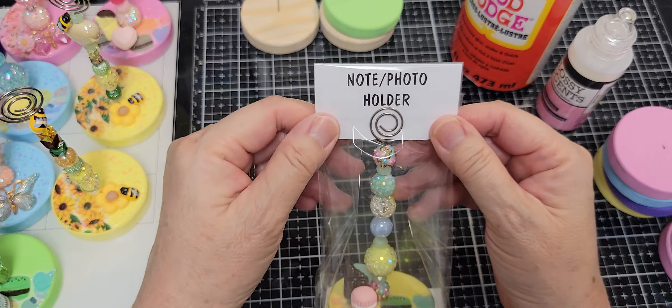I also did two pink ones — one is a pink butterfly, and on that one I used two butterfly beads on the wire. Another is a macaroon design. Then the last color I made was purple — I did three purples, three yellows, and the rest in twos. I made a flower one, a macaron one, and a butterfly with a flower.